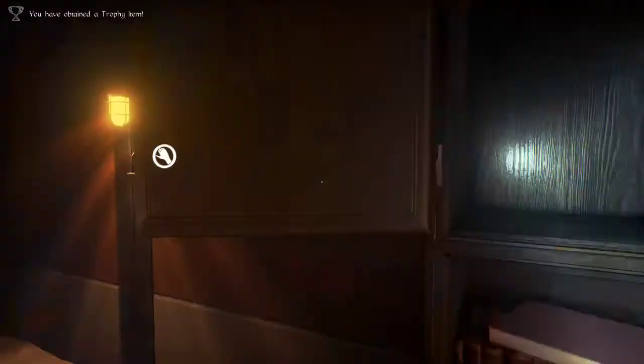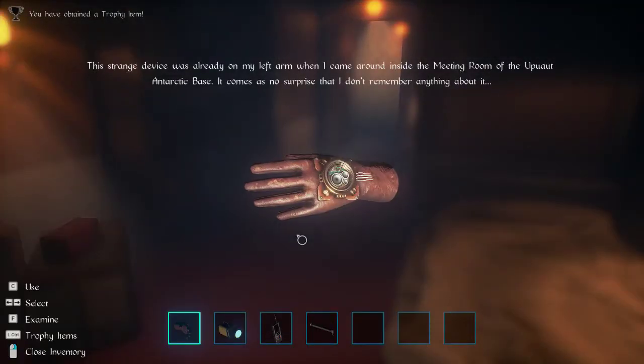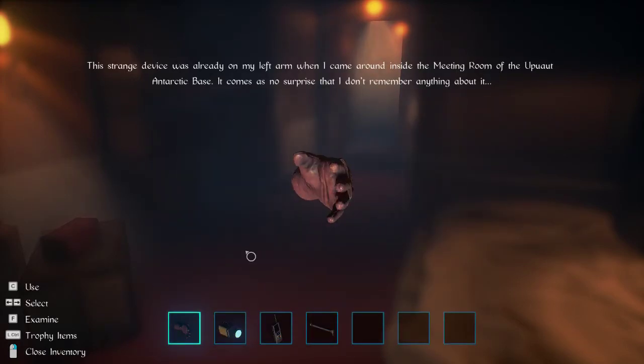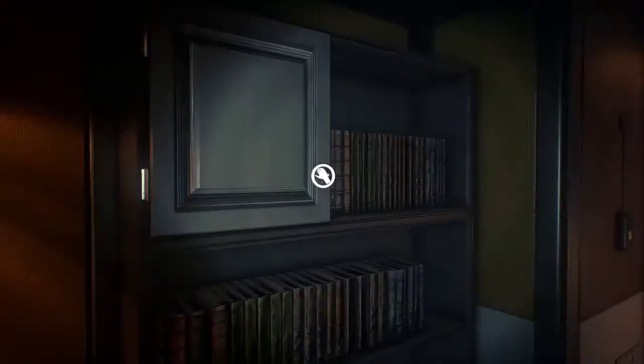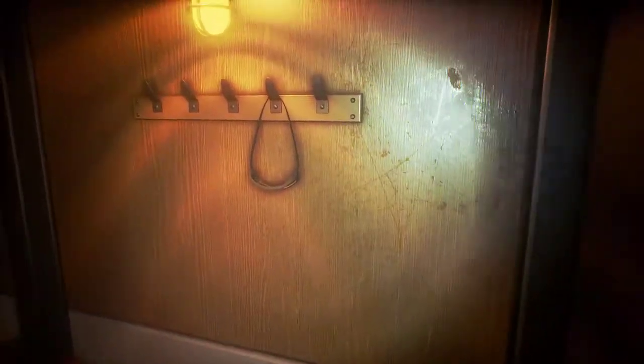I have obtained a trophy item. Splendid. Let's take a look. That's not what it was. Okay, there we go. First, God, look how bright the icon for it is. I'm underwhelmed. Better look in here. Yeah. Can I perhaps get those goggles? No.